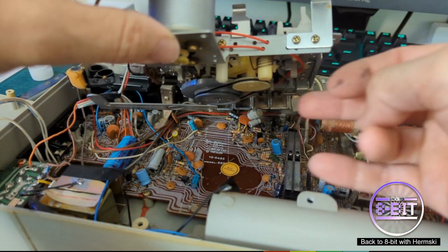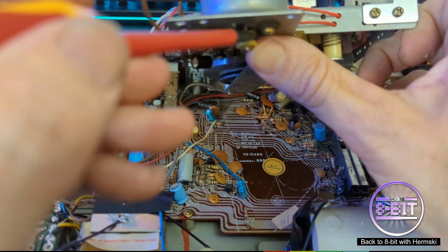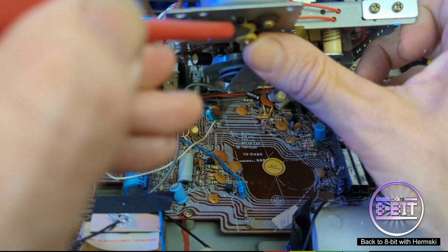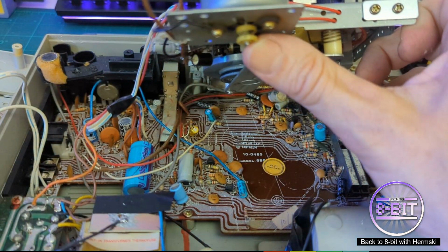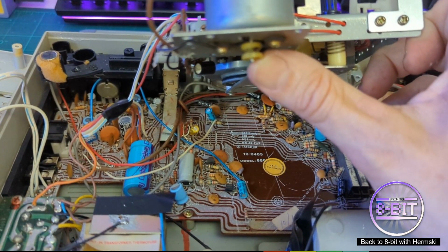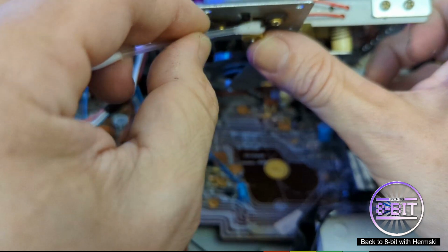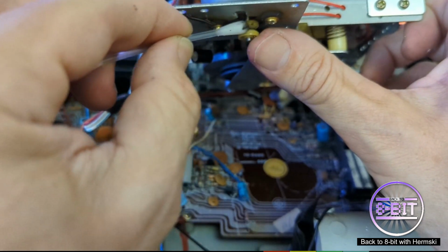Also, I've just noticed there's a second belt for this. I thought there was only going to be one, but I think there's two, because there's this cog, which is just below the motor, I believe. So there's got to be a way of connecting that up to the main part as well. And we just give this a very quick clean up as well.